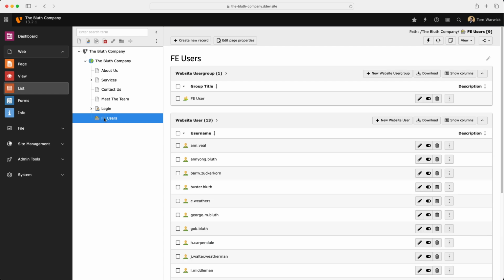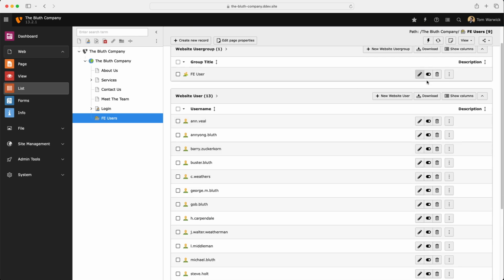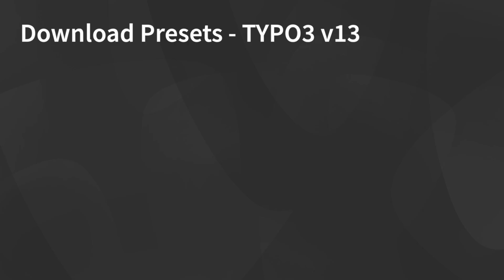Now, the download feature already exists in TYPO3 and was introduced in an earlier version. And with that, every column from a given table is included when I run the download export. So in my case, I get everything from the FE users table, and I don't need everything, just one or two particular columns. With TYPO3 version 13, I can now create a download preset.